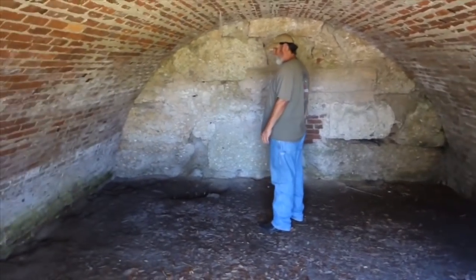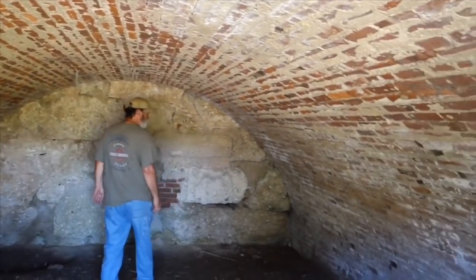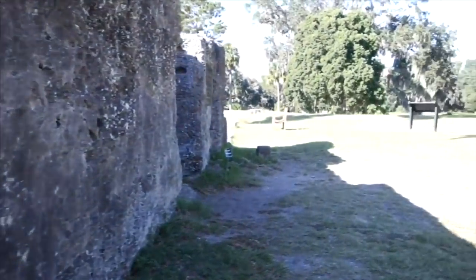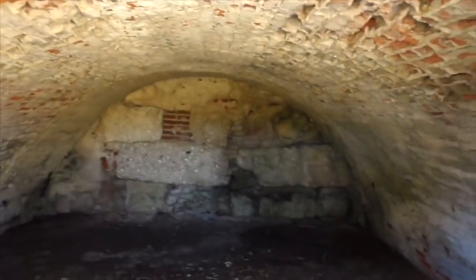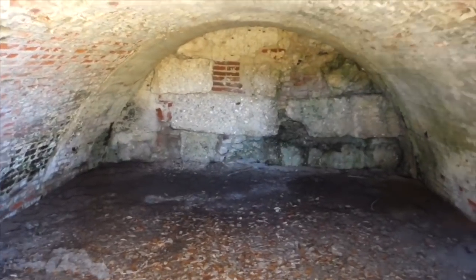I bet you this would be cool after dark. It probably would be cool. Probably ain't no telling what you would hear out here either. We might have to come up here. That would be cool. Sneak out here after dark, check this out. He could get in one, I could get in the other one. Let's see who lasts the longest. Well, that would be easy. I'd go to sleep. It would be me.